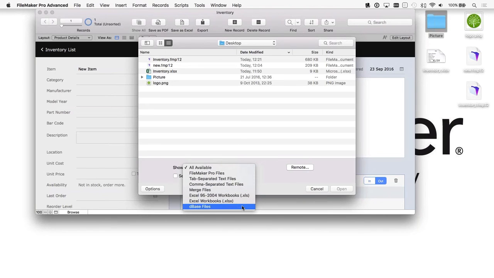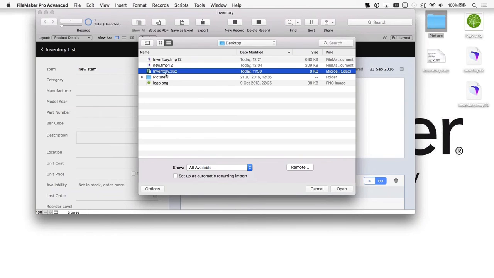Spreadsheet data, DB files, and merge files, which are files with the label at the top. So these tab and comma separated files are exactly what they say on the box. It's data, textual data, separated by a comma or a tab, and that's how you pass through that data and bring it in. So in this case, we're just bringing in a spreadsheet, Excel in this case.